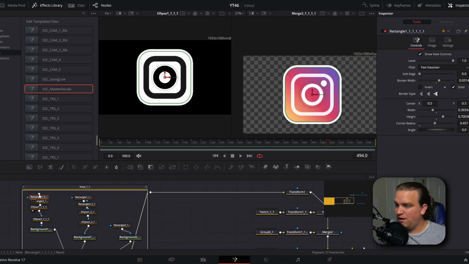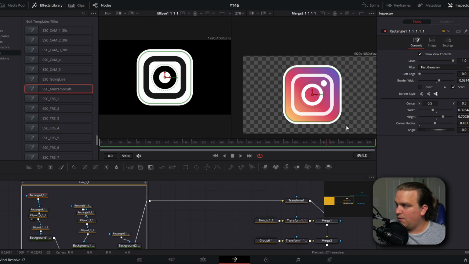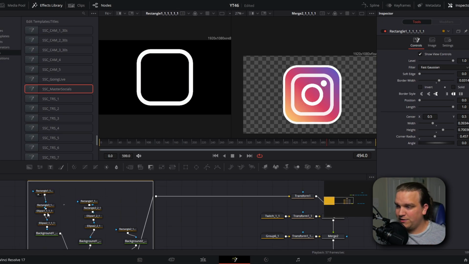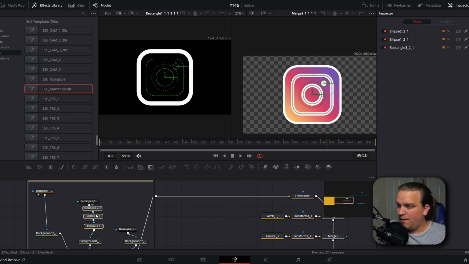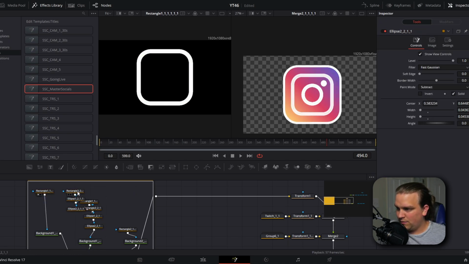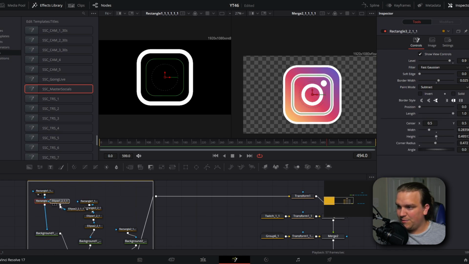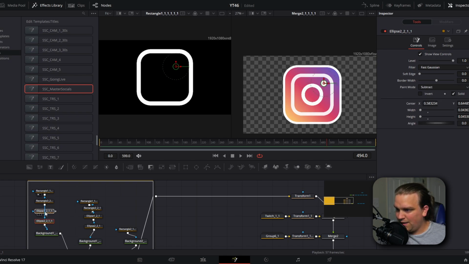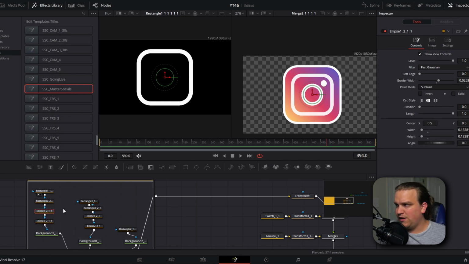But here's what we're going to do. We are going to go to this first rectangle mask, and we're going to uncheck solid. So here, if we're previewing that, we see it as just this outline. And then what we're actually going to do is select these 3 nodes underneath it, delete those, and copy these 3 nodes that were coming into this second version, come back to this rectangle, paste those, and then we can drag them over. If we hold shift, we can add them to this chain here. We could accomplish this same thing by fiddling with the nodes that were already here, but this will be faster.